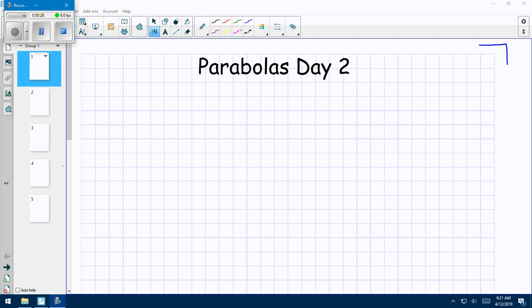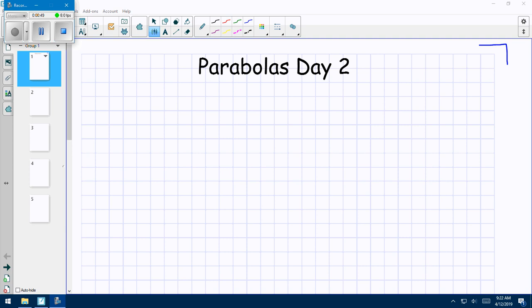And then beyond that, we're going to talk about how do we work backwards. So given some information about a parabola, how do we come up with its equation? And then we're going to move away from a vertex at 0, 0 today and talk about what if the vertex is somewhere else in the coordinate plane? How would we possibly come up with what a sketch looks like based on some slightly different looking equations?